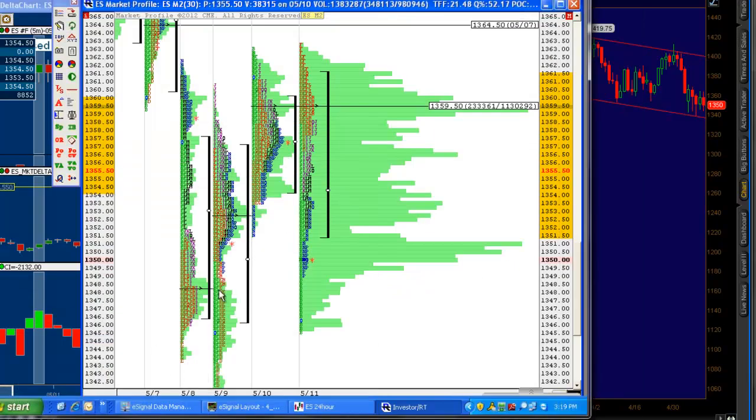But looking at the profile now over what's going on currently, these are the last 4 trading days in front of us. We can see that price-wise and value-wise, value being the area in the black brackets where 70% of the prior day's futures volume traded, has really gone nowhere, correct? We have essentially come down to the low end of the channel, and we'll get back to the technicals in a moment. But since then, we haven't moved at all.